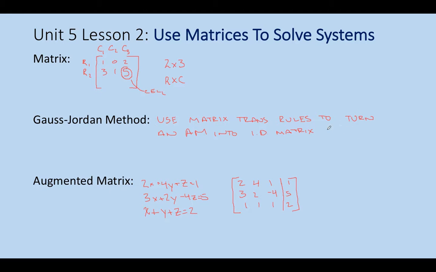So, what is the identity matrix? Well, an identity matrix can be any size, but it's always going to go diagonal with ones through just like this. So that would be the identity matrix for a 2 by 2 matrix. For a 3 by 3, which you will also see today, it would look like this. So if we can use some transformation rules to turn an augmented matrix into this, the results that we have right here are going to be our values for x, y, and z.